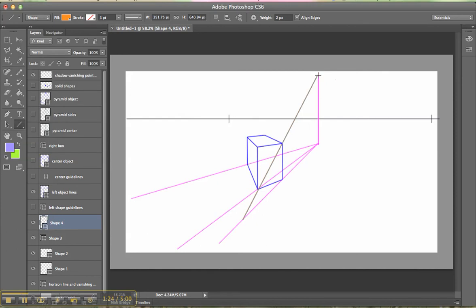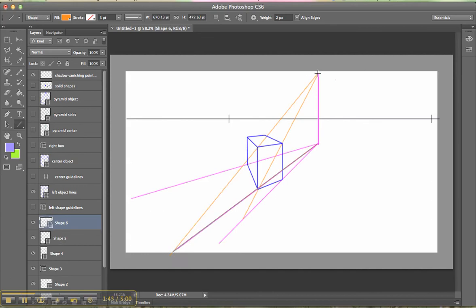So again, from the light source, following the shadow vanishing point line, finding the point of the object, going to the top of that point. And for elevated objects, it's a little bit different. We can cover that. I've got some files on that, and I need to extend this line out just a little bit more. There we go.